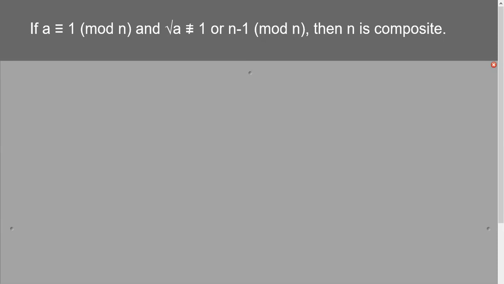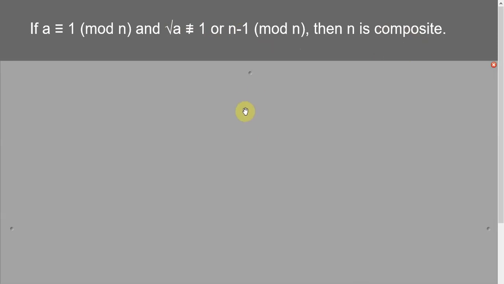In the last video, we established another property that primes have, and that is the following. If you take a number A, if your number is n that you're trying to decide if it's prime or composite, and if your number is A, and A is 1 mod n, then if you take its square root, for prime numbers, the square root has to be 1 or n minus 1 when you mod it by n. So if it's ever not, then you know your number is composite. So this is a property that partially separates primes from composites.